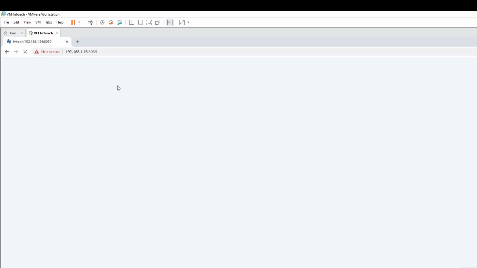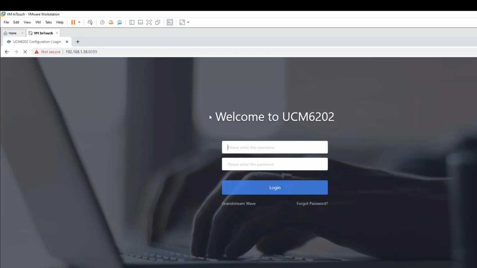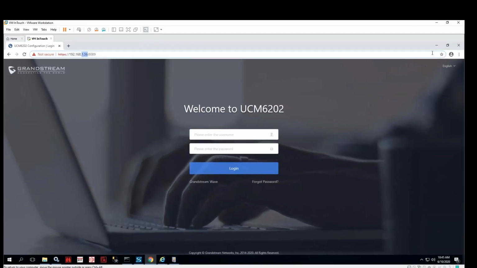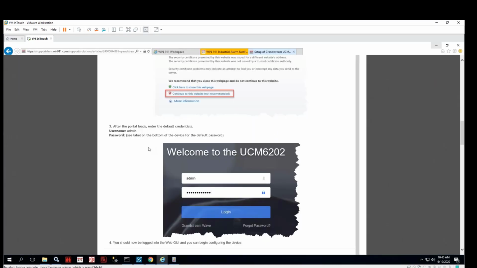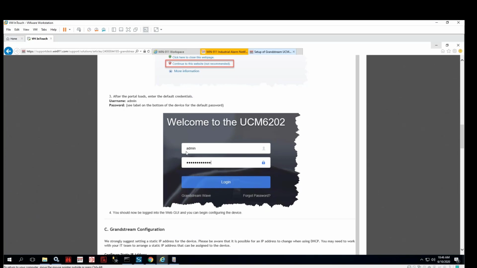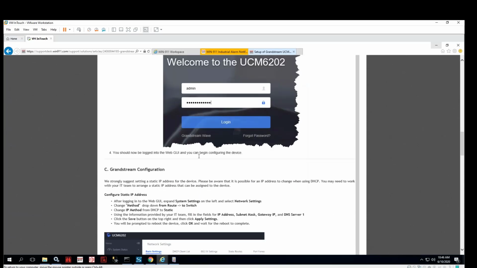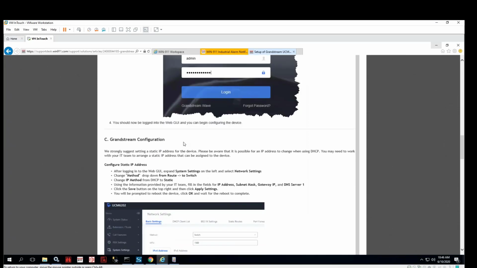So again, to go back, if you don't have a router set up with DHCP and you're not sure how to get the IP, you could access this web page by plugging your machine with a network cable directly into the Grandstream LAN port, and you would type in the IP address 192.168.2.1, and it would access the same thing, and then you could change the IP inside there. So you're going to log in. Now, the username is admin, all lowercase, and then your password is on the bottom of your device. There's a sticker on the bottom, just like every network peripheral and hardware device out there. The sticker has your factory default password on it. So go ahead and put that information in. I recommend taking a picture of the sticker with your phone because the text is super tiny and you don't want to keep going back and forth and checking it.